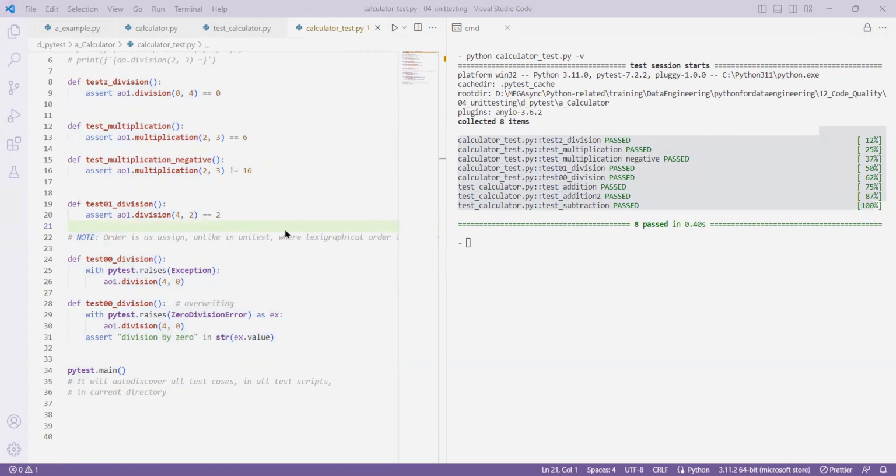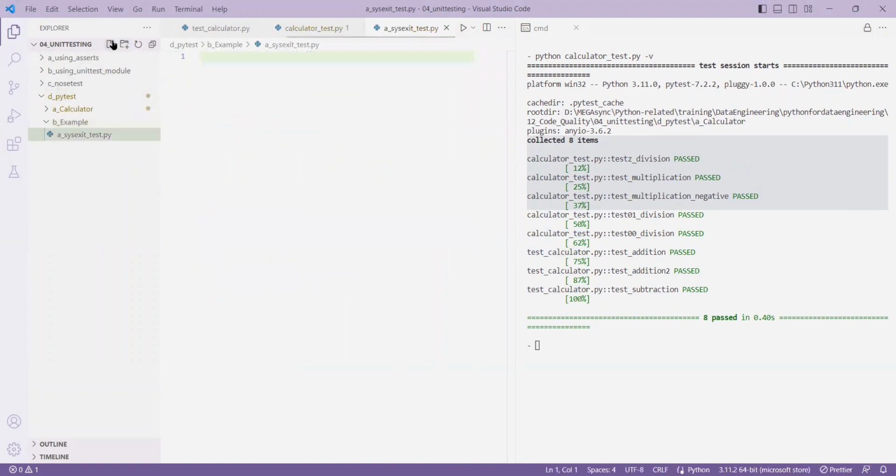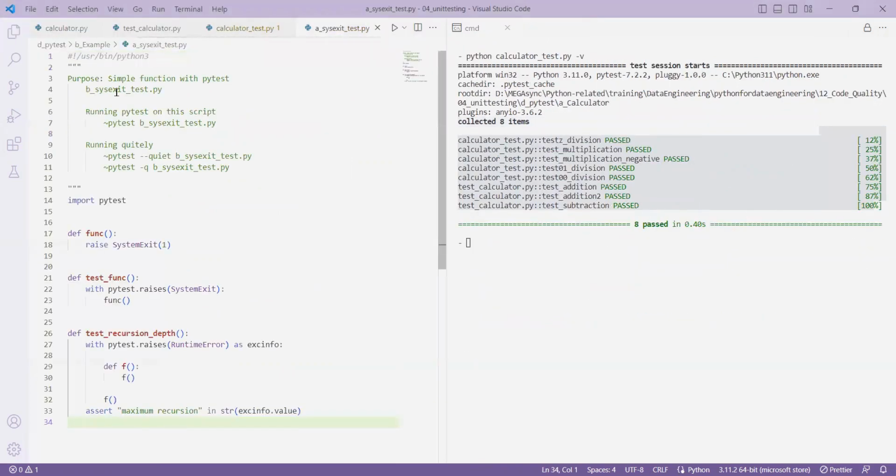So now going for the typical use cases. Let's say I go for one more example. I want to traditionally test something else. I am writing more test cases. Say one more example, b underscore example.py. I want to limit by having one more thing. Say I am going with sys.exit. Hope you know the difference between sys.exit and break, right? Any program, as I told you, you can execute in multiple ways.